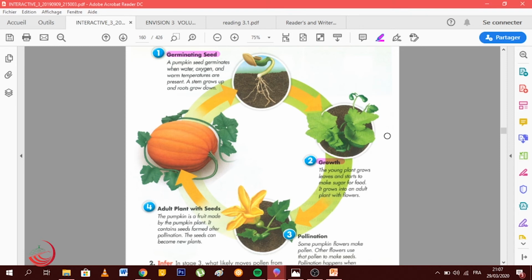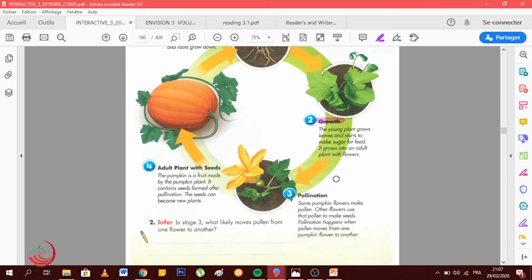Very good, okay? Leaves make food. And what type of food? We said it's a sugar kind of food. So it grows into an adult plant with flowers, and this young plant will grow into a plant that has flowers. So this is the flower.